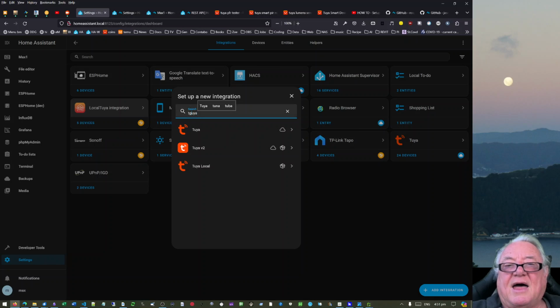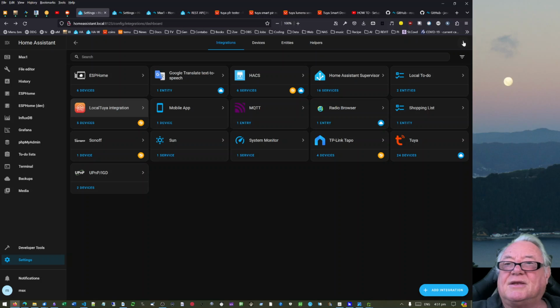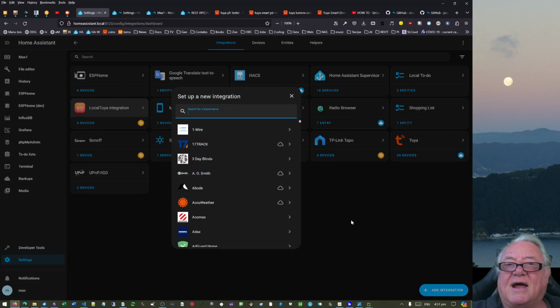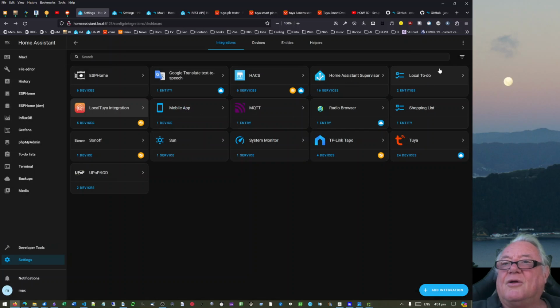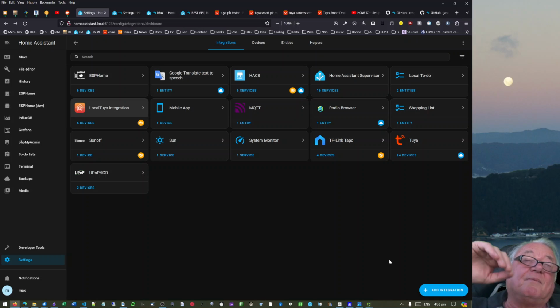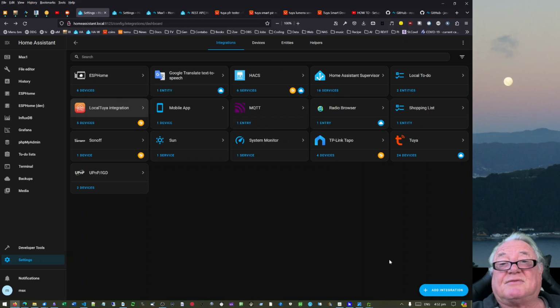A lot of the other ones, like the Tuya Local integration, I have to go, you can actually come into here, add an integration, you can come into here, where is it? Somewhere in settings, maybe it's here, no. There's one of the things inside the integrations where somebody has created their own integration for a thing.